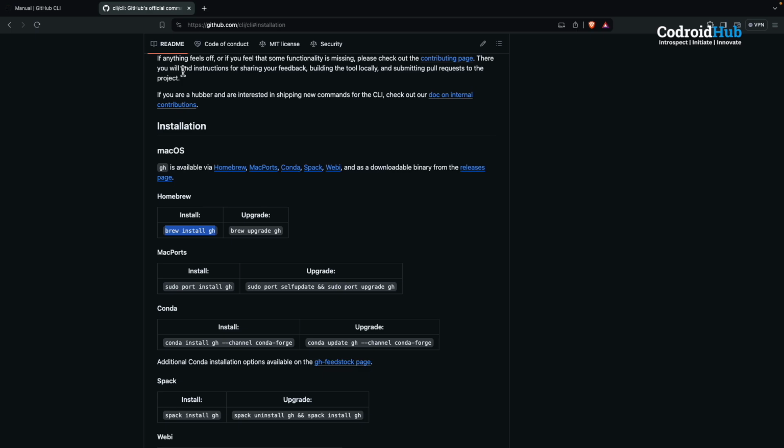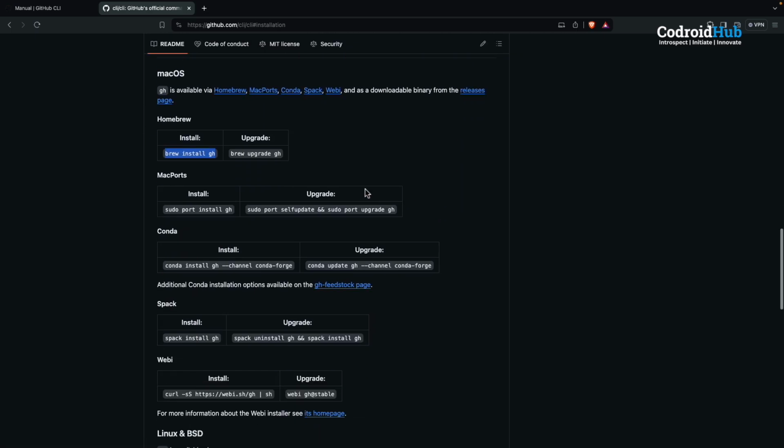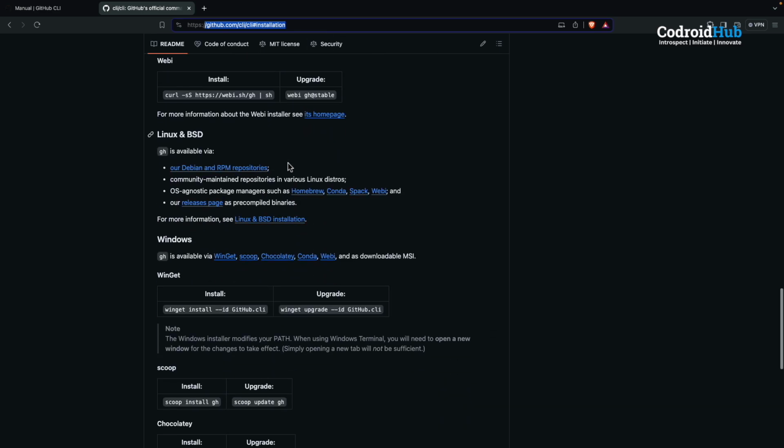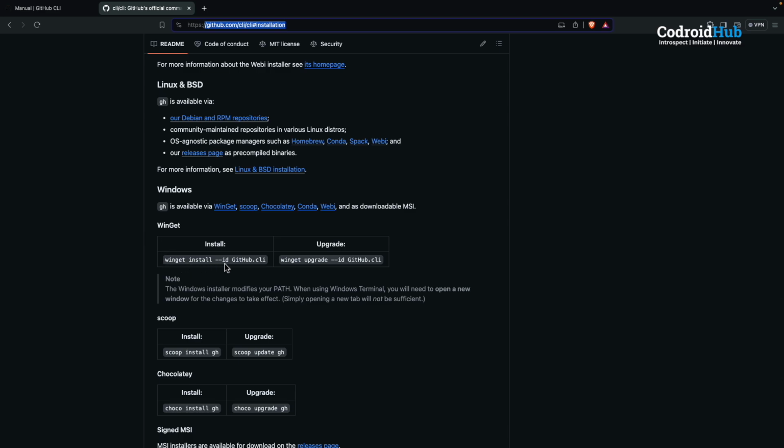So to install that, you see, for Mac, you can go and run brew install gh. By the way, it's here github/cli/cli hash installation, right? And for Windows, you can run winget install --id github.cli.